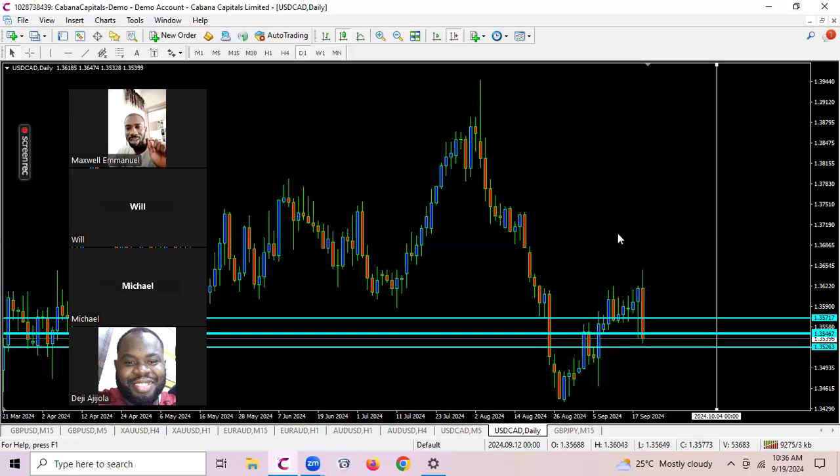So patiently wait for a bullish reversal pattern to form on DXY before you go bullish on USD CAD. Ensure that DXY is bullish before you go bullish on USD CAD. Ensure that DXY is bullish before you go bearish on AUD/USD, GBP/USD, EUR/USD, and NZD/USD. Please always check DXY.